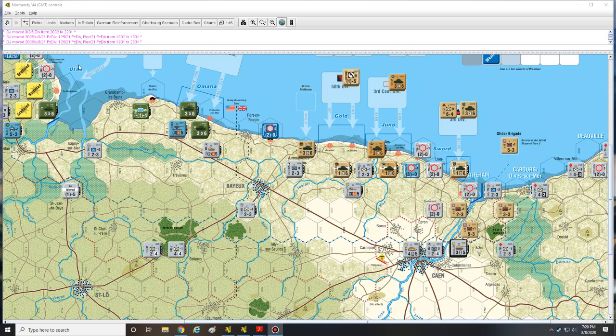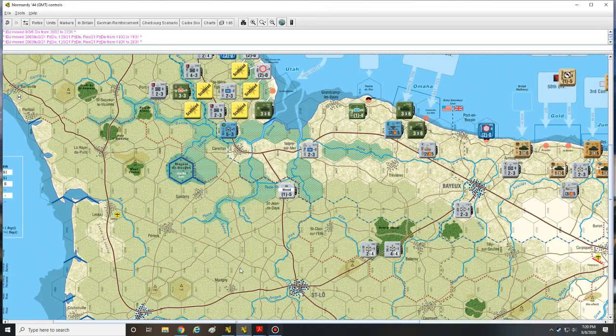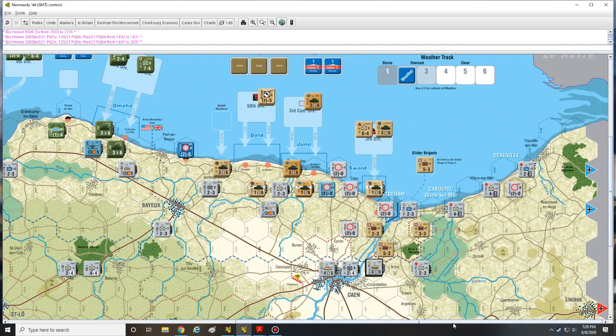So again, we would go to the reserve movement phase. We didn't put anybody in reserve, so we don't have that. We would go to the German reserve combat phase. Again, we don't have anybody in reserves. We go to the recovery phase. And in the recovery phase, we would remove disrupted counters and a few other counters, which I don't think we have on anybody. So we don't have to worry about that.